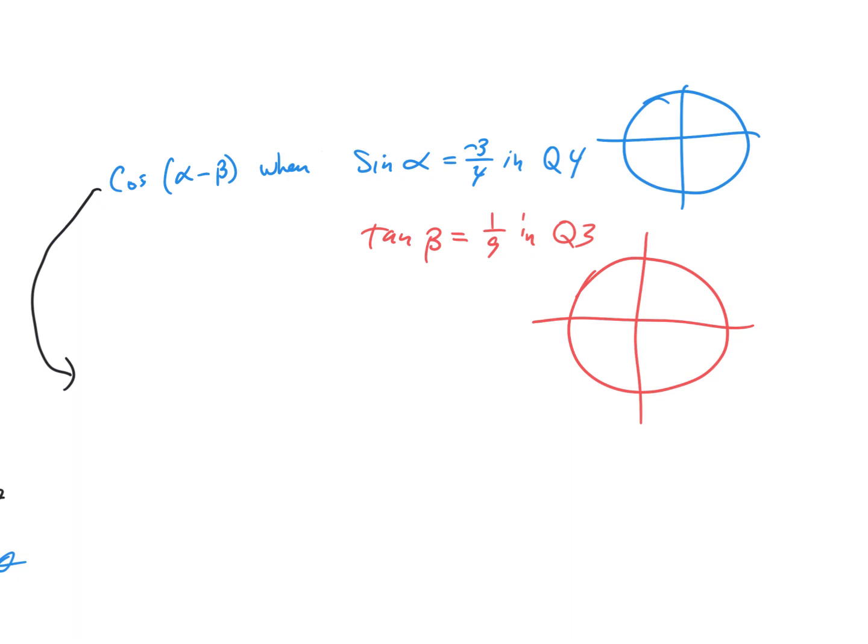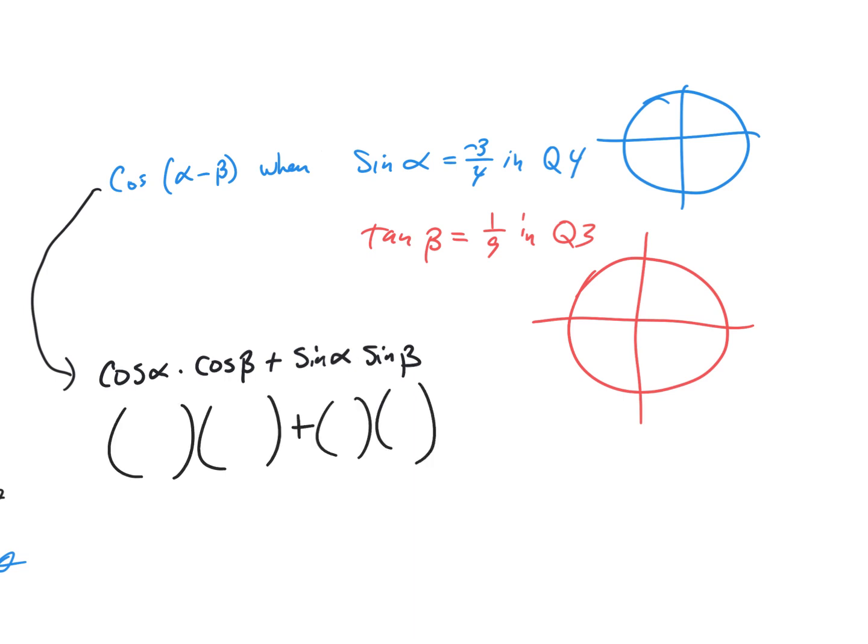Riley Bamer, can you tell me what cosine of alpha minus beta would be off the sheet? And please translate because they don't use alpha and beta. So change the equation as you read it to me. Cosine alpha times cosine beta plus sine alpha times sine beta. Perfect. Got a little scrunched together, so I'm going to fix it. There we go. So now we just need these 4 fractions, and we're going to get them from our circle trig.